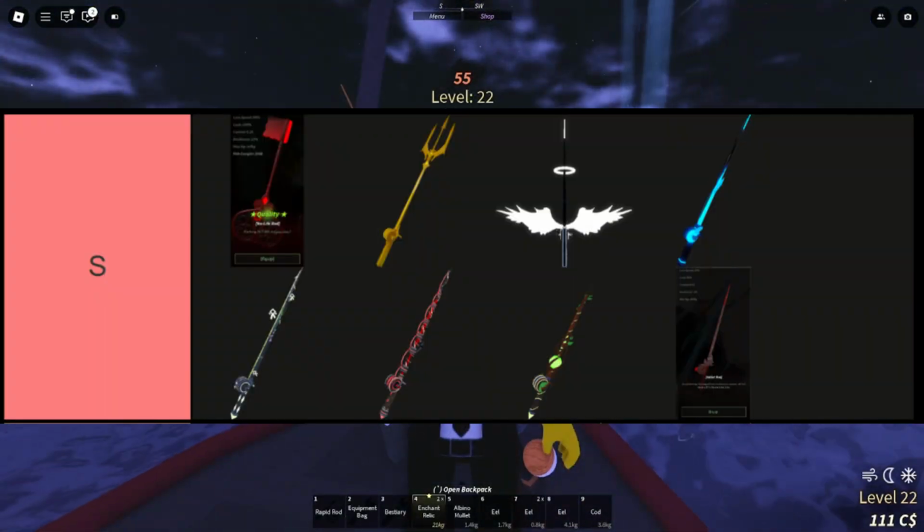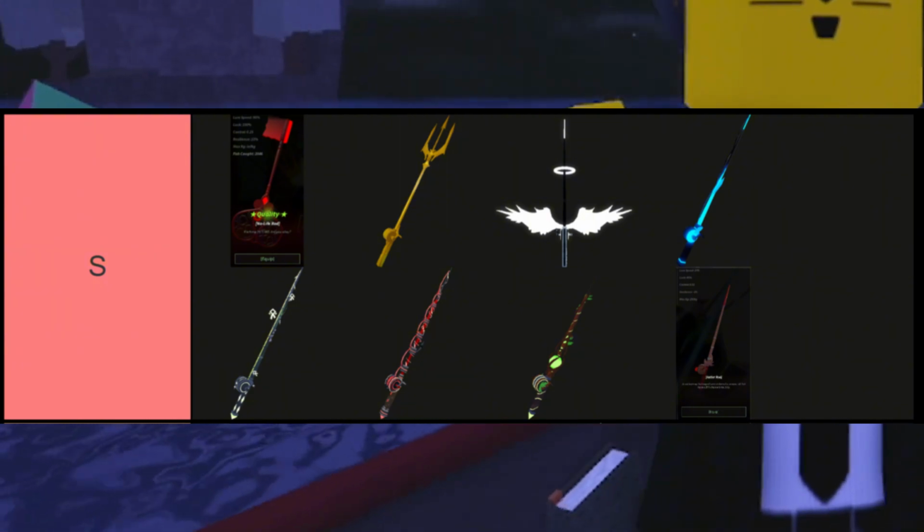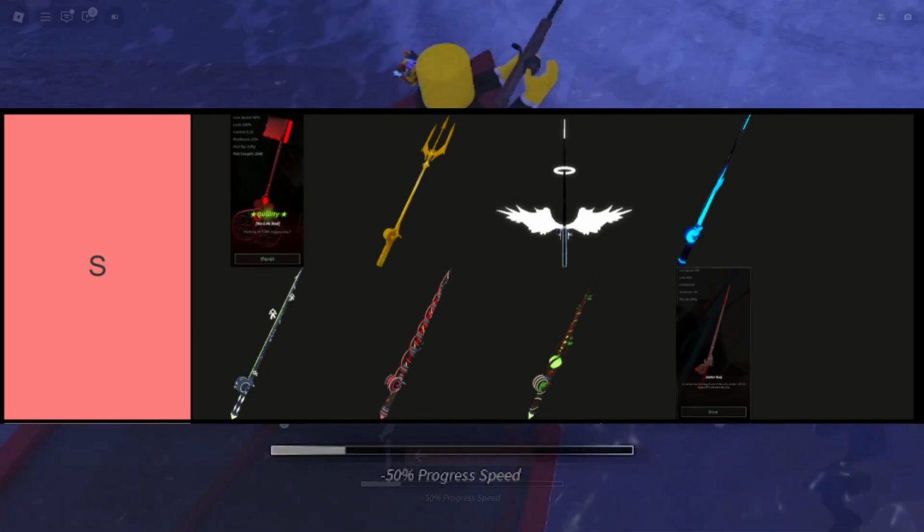The rods in this tier are, in order from top left to bottom right: No Life Rod, Trident Rod, Destiny Rod, King's Rod, Sunken Rod, Rod of the Depths, the Lost Rod, and Antler Rod.